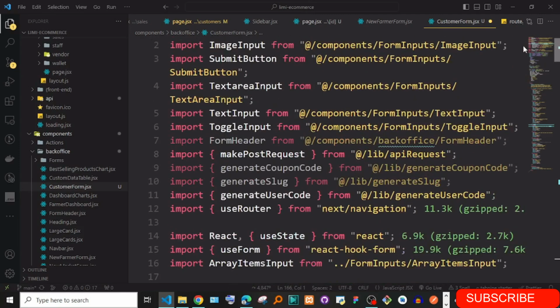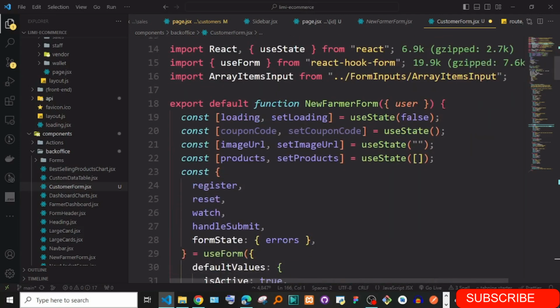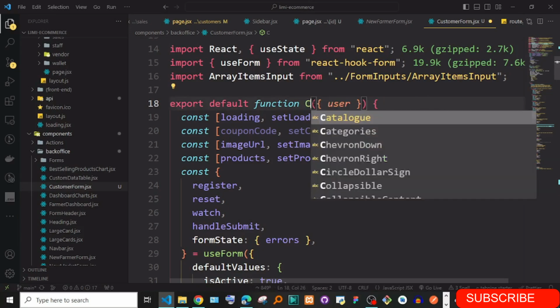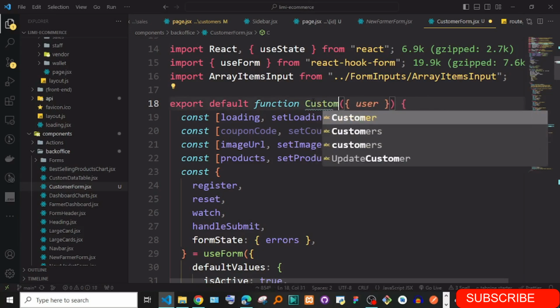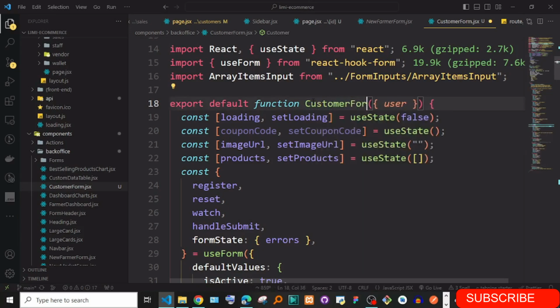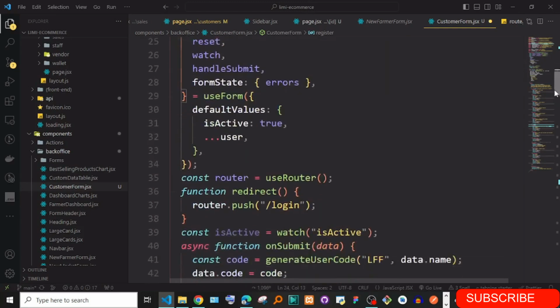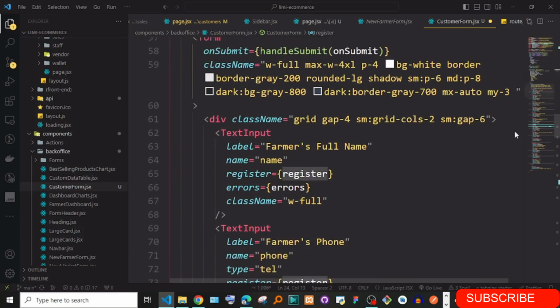Just make some changes. Of course, we are going to pass in the user, so see this one as customer form. So just look at the data we want.